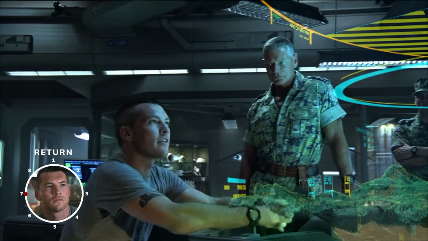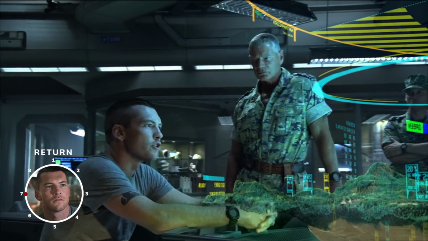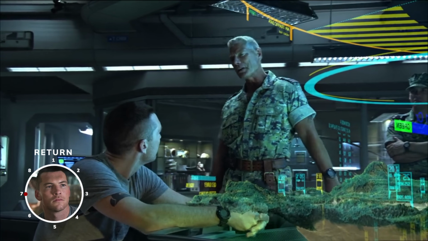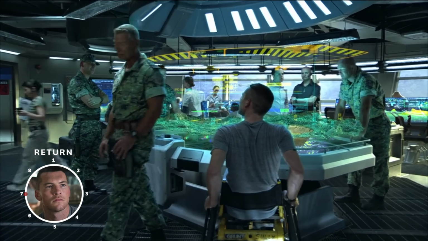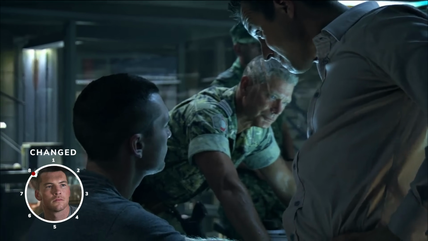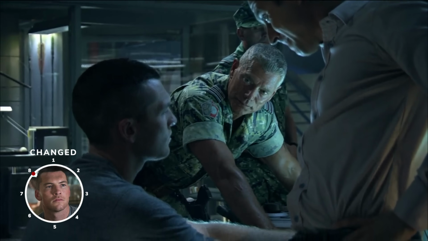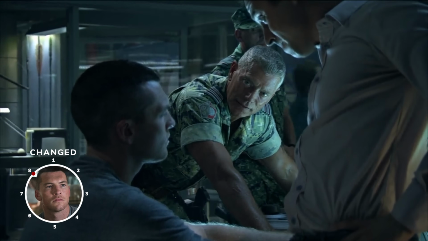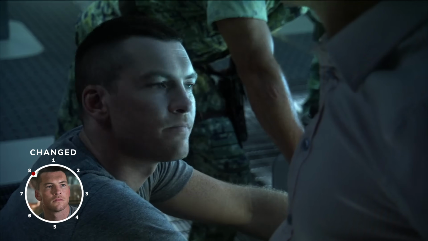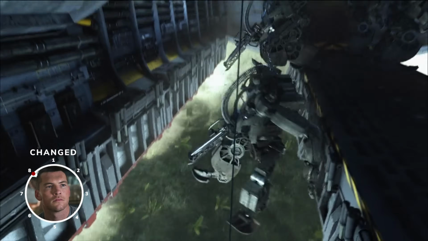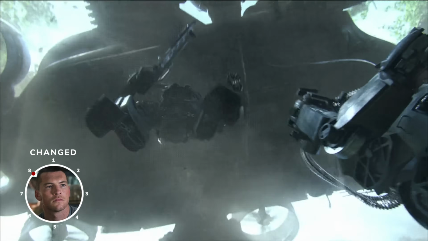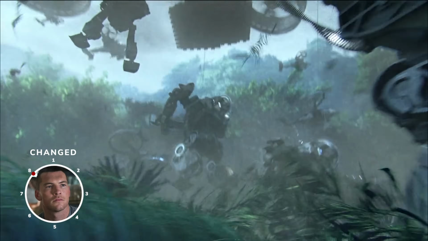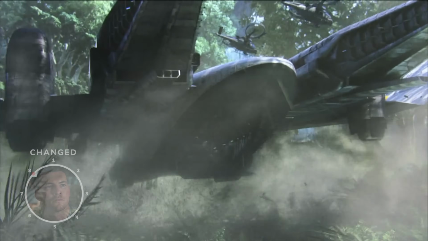Quaritch backs Jake up, even to Parker, saying that finding their home is paramount and they have their first serious lead. But when asked if he has found anything, Jake says no. He says he is simply scouting the jungle in the area where Neytiri found him. Something feels off to Quaritch, so he sends his men to scout in their mech suits as reinforcements.